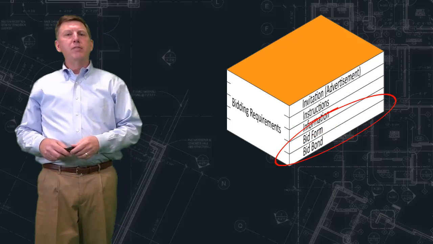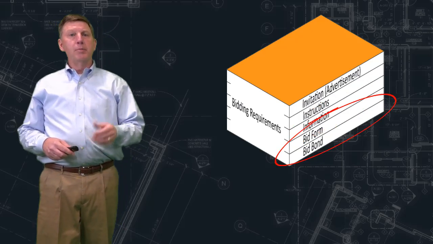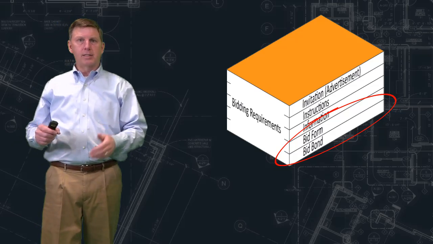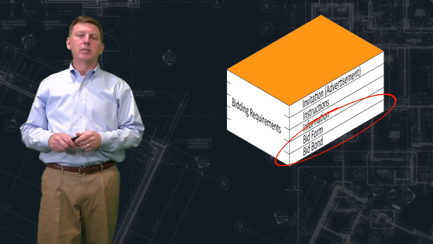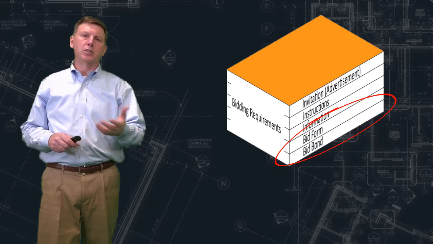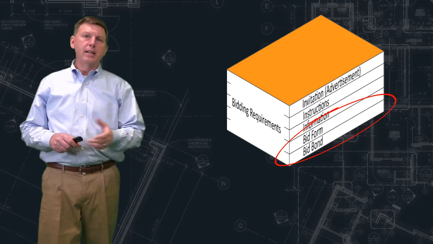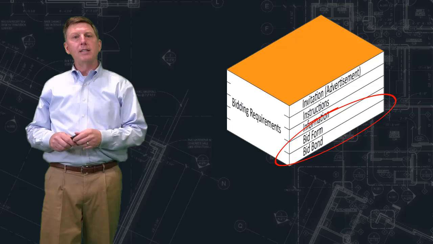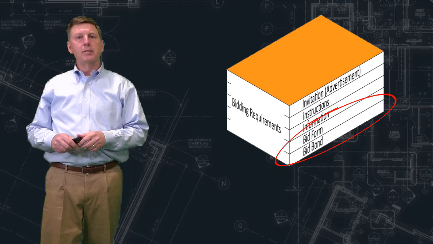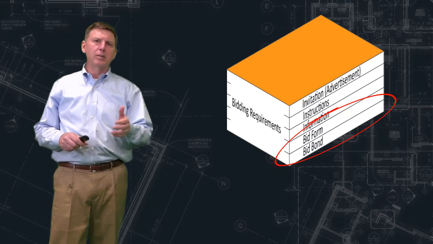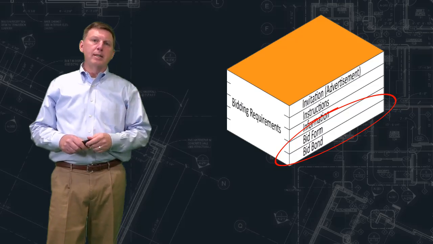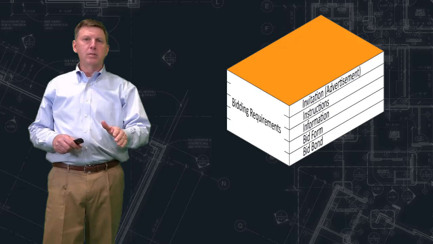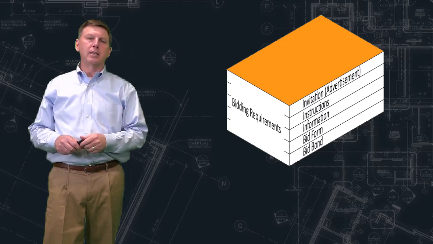And then finally the bid form and the bid bond. The bid form is the form that you're going to actually fill out and sign that says how much you're willing to accept this project for, or how much you're going to charge to do this project. And the bid bond is your guarantee that you'll do the project should you get the project. Now we're going to go into details of those later, but again, this is for the bidding. We talked about how this is part of the project manual, but it goes away when you get to contract documents.